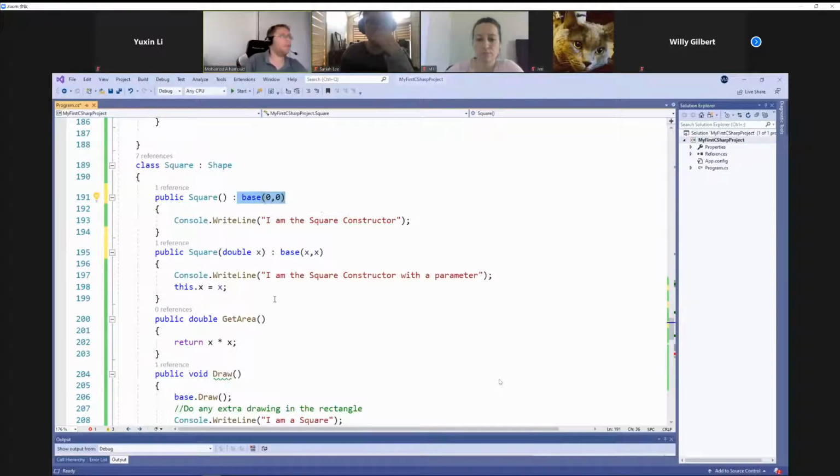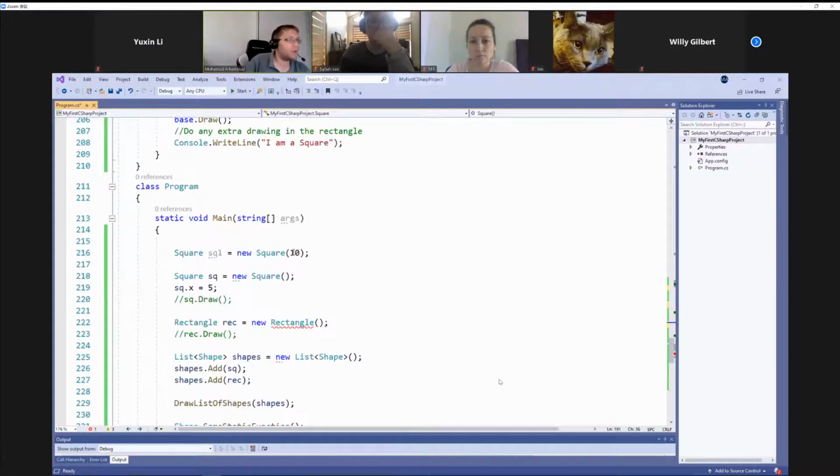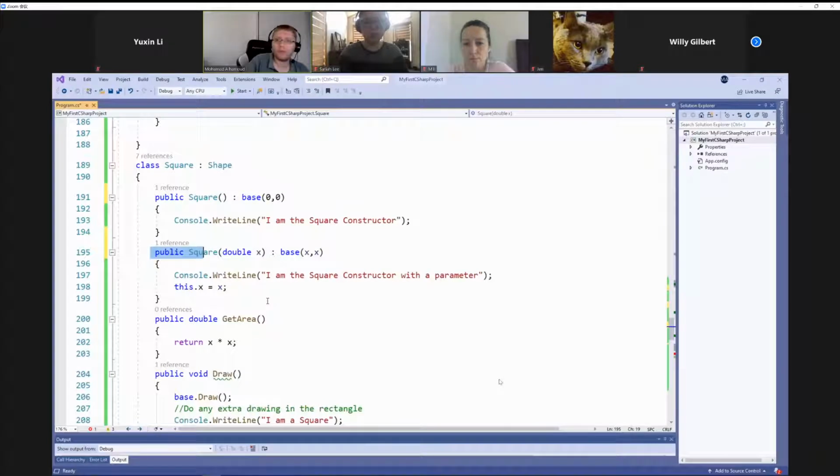When I create a square with one number, it will come to this line, right? And it needs to call some constructor in the parent. So now I have x, which is the number I'm passing to my square. I can send the same number to my parent's constructor.